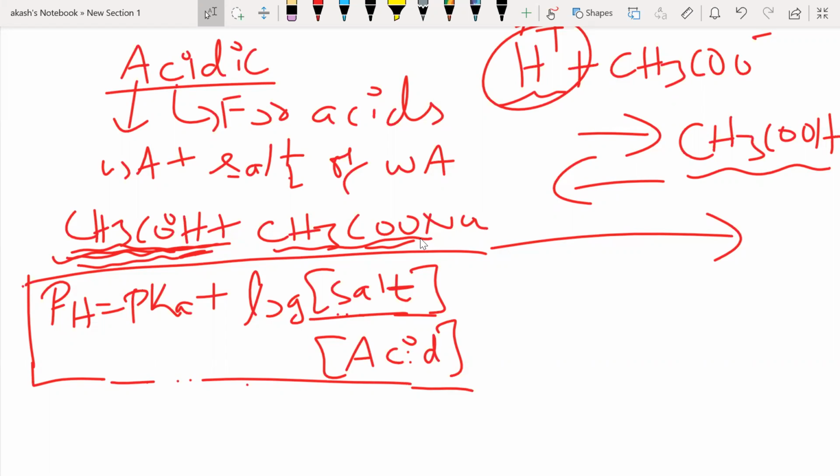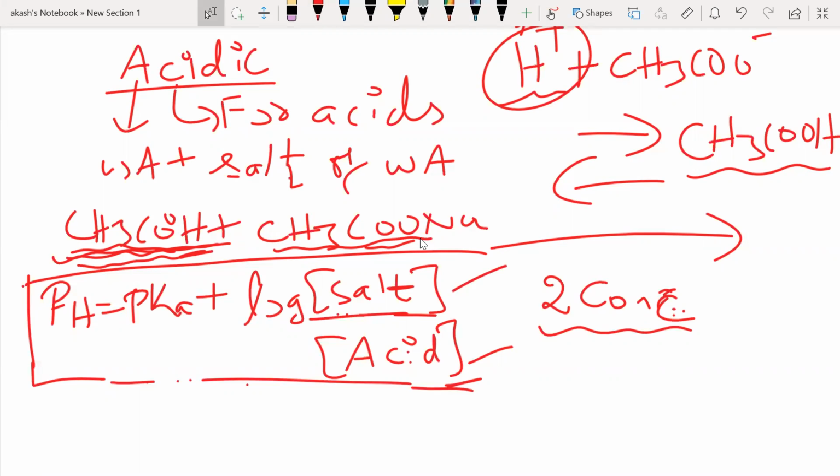So look here. In buffer solution problems, you will see two concentration values given. One for the salt and one for the acid or the base, depending on what type of buffer it is. And in the questions, they will not tell you that it's a buffer or salt. They'll not tell you. So there will be two concentration values given: one concentration value is for the salt, and the next is for the acid or the base, depending on what type of buffer it is.